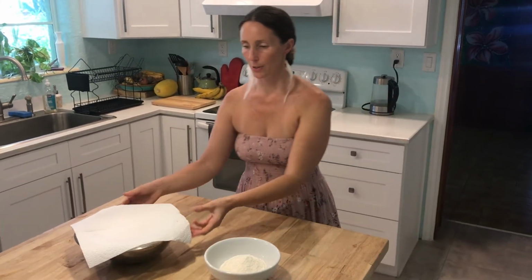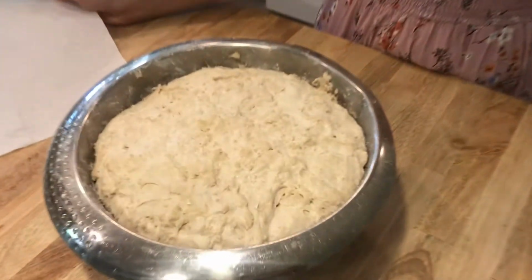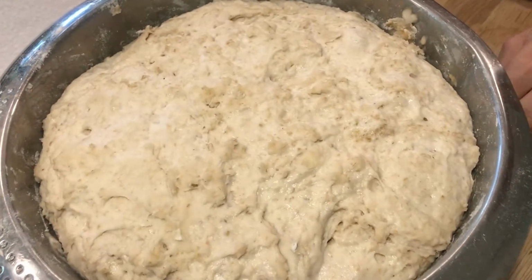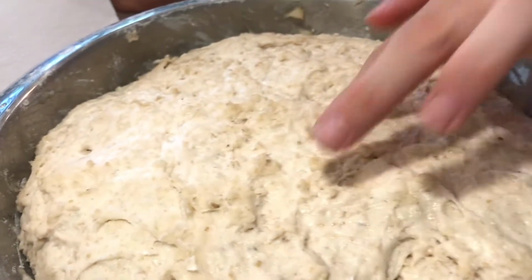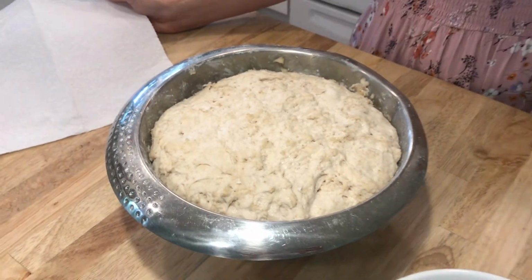But this is what my dough looks like now, 7 hours later. And if you remember what it looked like before, it was about half of this. So it's really expanded, and it's kind of smoothed out a little bit. You can see some little bubble pockets, and it's kind of airy. So those are all really good signs of good fermentation.